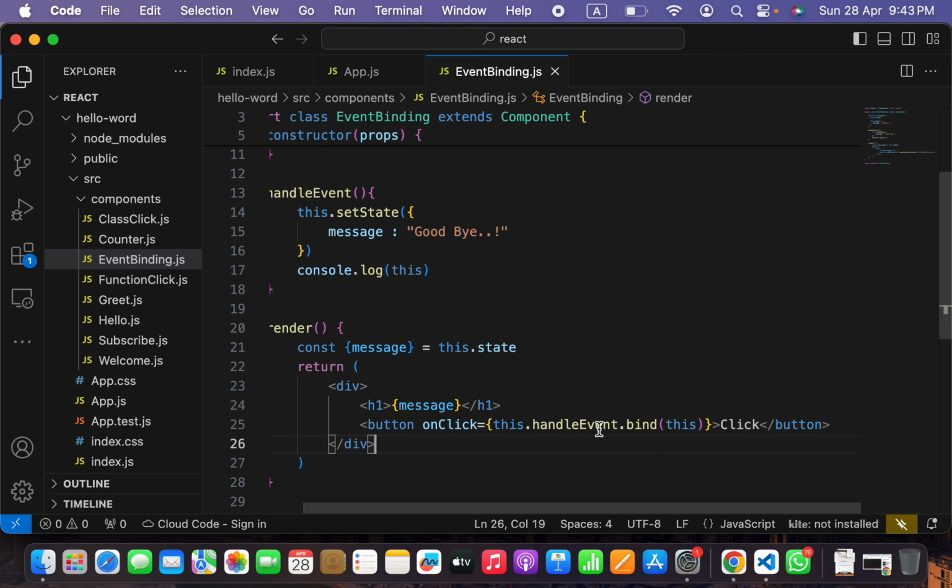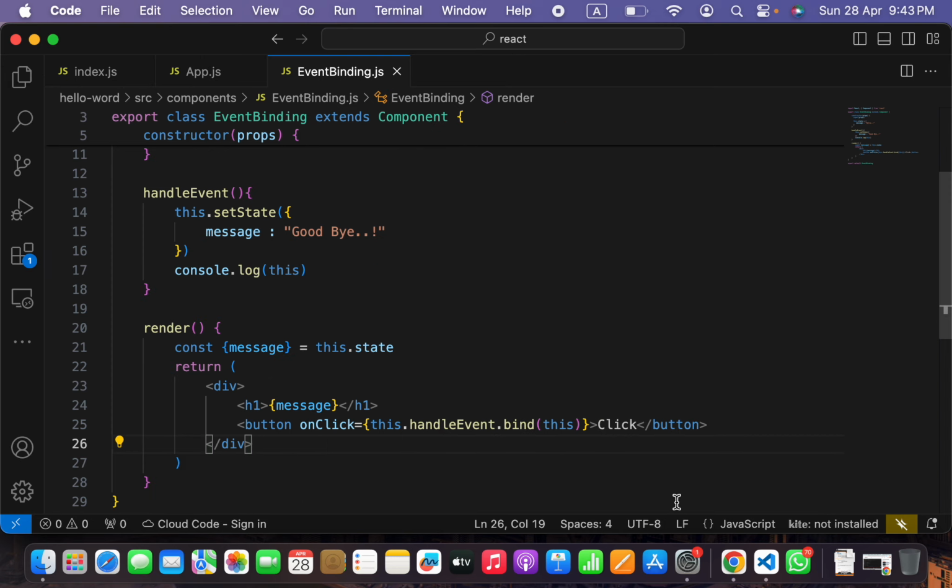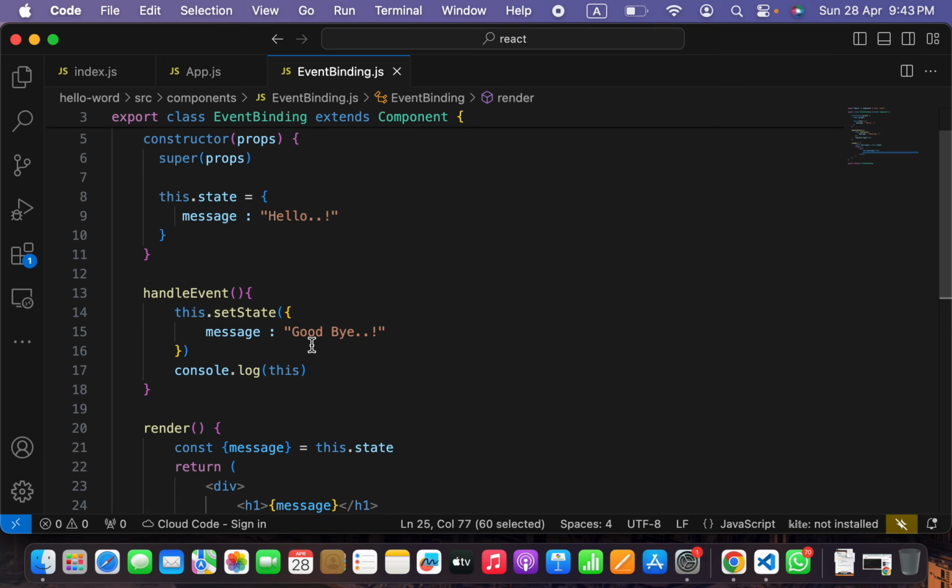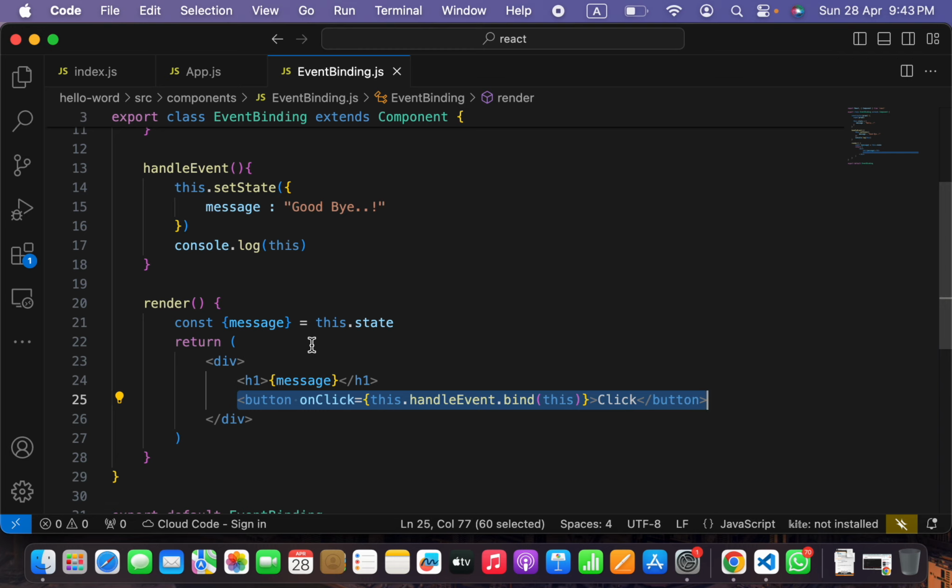This is a very simple and very easy method to handle functions, but in terms of large scale, big scale applications, this technique is not very good. Why? Whenever you call this dot bind event dot bind, it will create a brand new event for the element again and again. For example, if you use the same function as an event for 10 different buttons, it will create 10 different binding events. So in terms of large scale applications, it's not recommended.